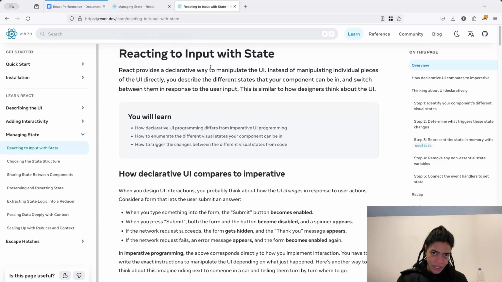Whereas with the declarative approach, instead of telling how we want to go, we say, hey, this is the place I want to go. Find the best way for me to get there. Find the quickest pathway there.